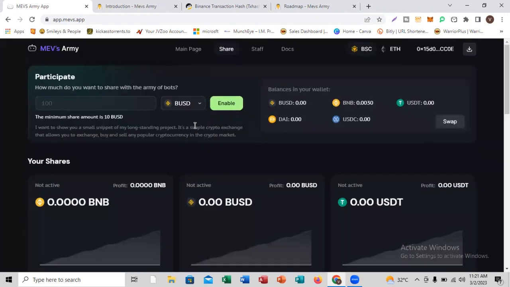So the next thing you're going to be doing, let me quickly walk you through how you can make your deposit. Here you're going to put in, let's say you want to do $100. You put in $100, then you click on this Enable. When you click on Enable, it's going to take you to your MetaMask.